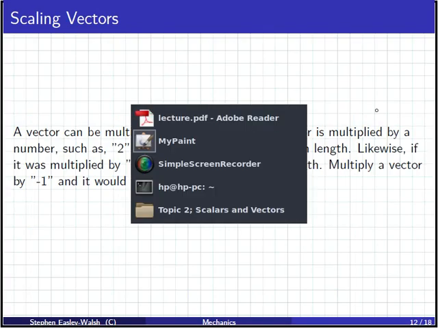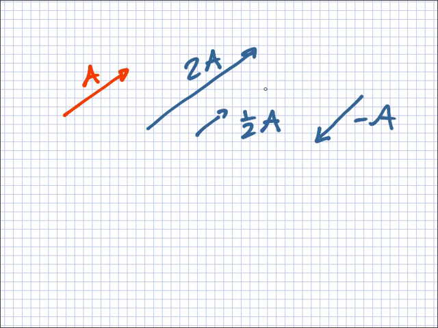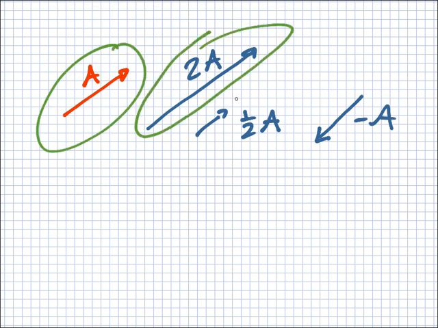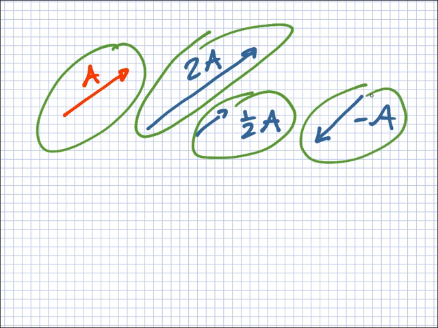Okay, you don't need to write this down, but I think it would be nice if you could draw this as examples. So if you could just draw this one. This is vector A, so then this is vector 2A, this is vector a half A, and this is vector minus A. Yeah, can you draw that? So the minus is the opposite direction. Yeah, just flips the direction around.